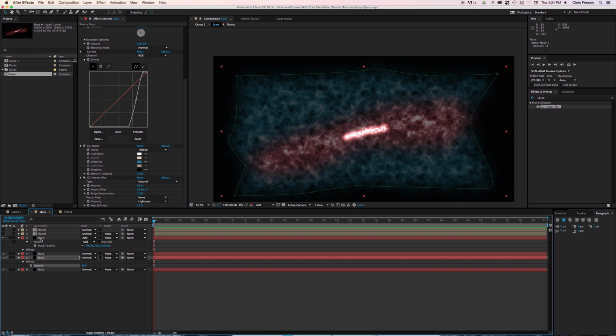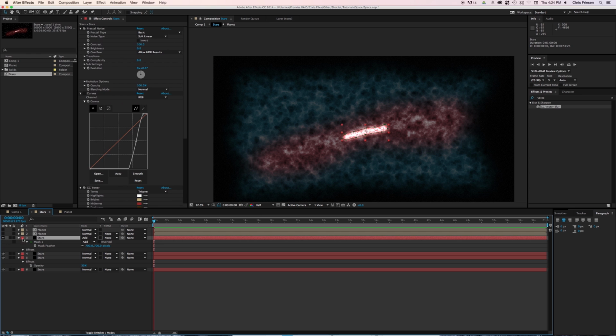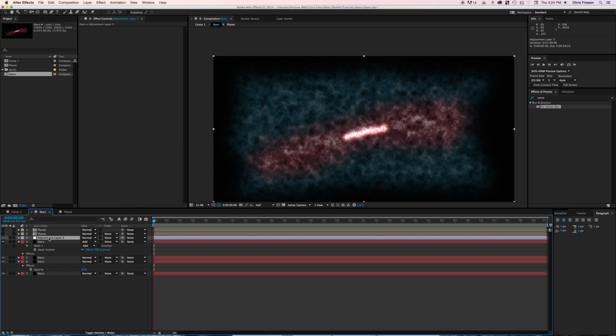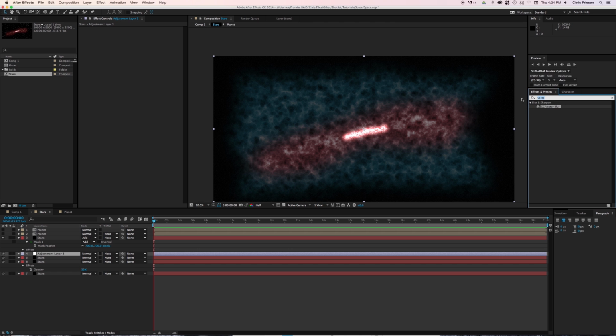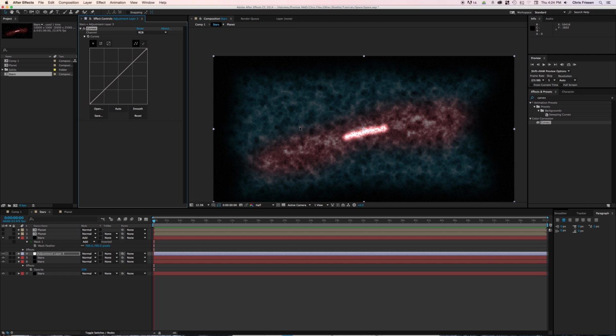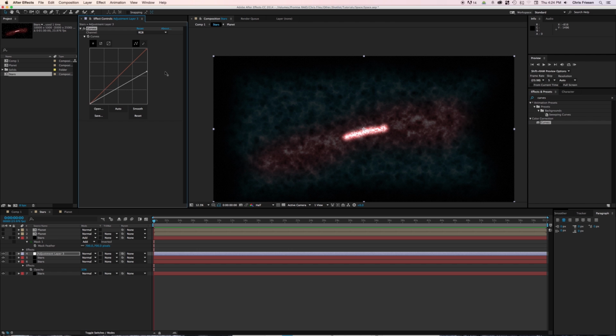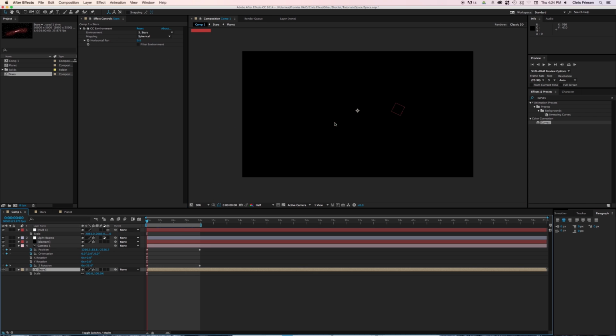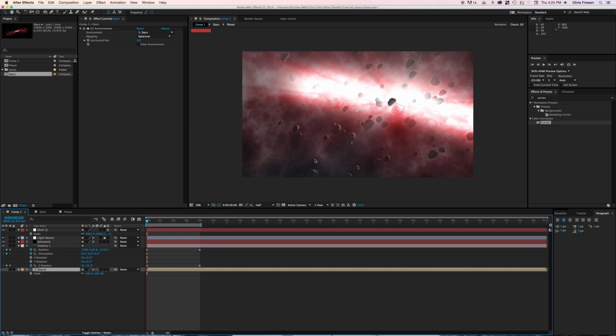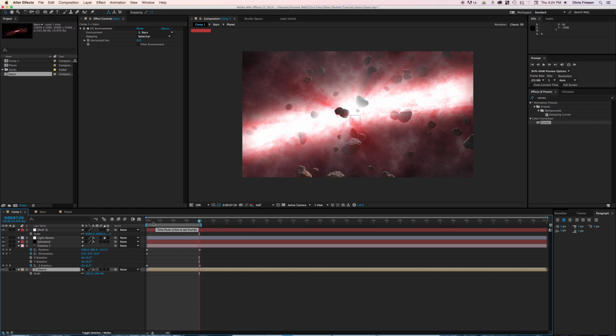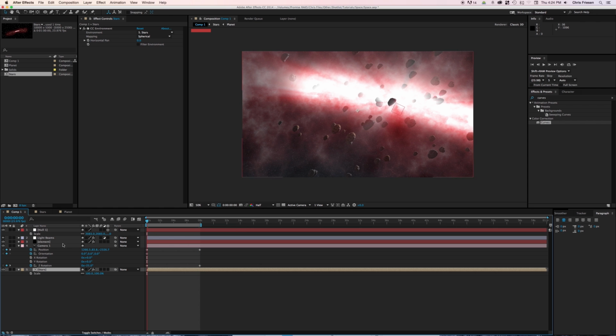To make sure we really get our light beams from our hotspot, I'm going to create a new adjustment layer and put it below the top bright layer, but above everything else. Apply curves and darken everything but the hotspot. So now I went ahead and keyframed a basic camera move, pushing in slightly and rotating on the Z-axis. But now I want to have the camera pan towards the light and watch the rocks moving in that direction.